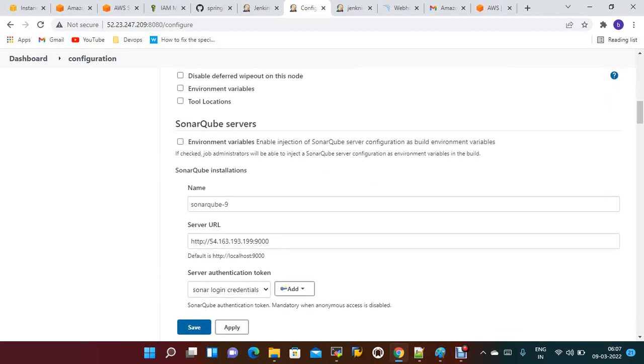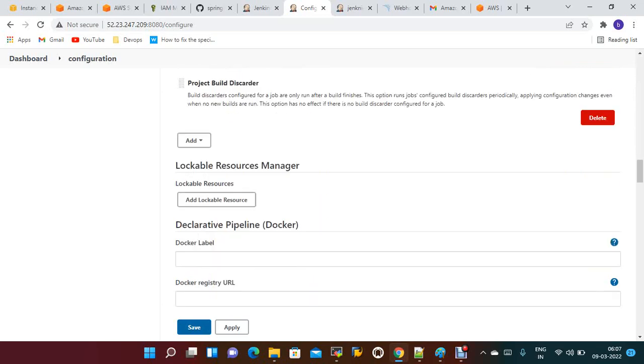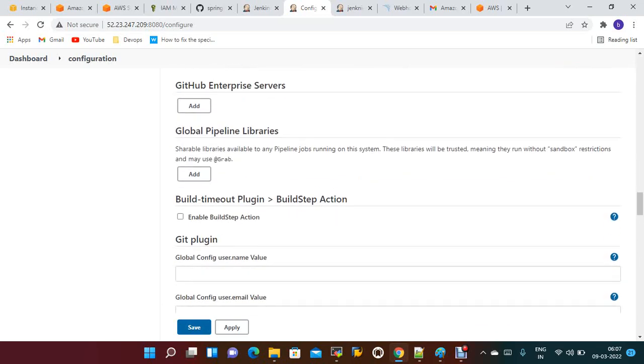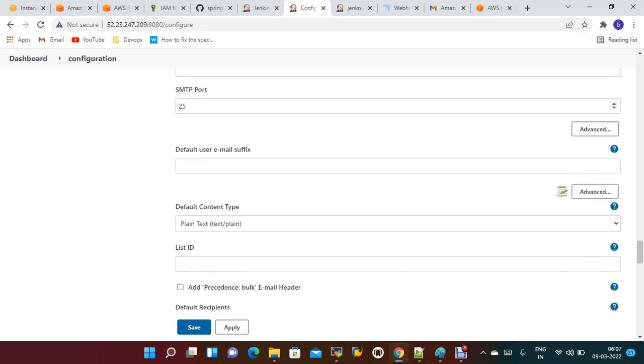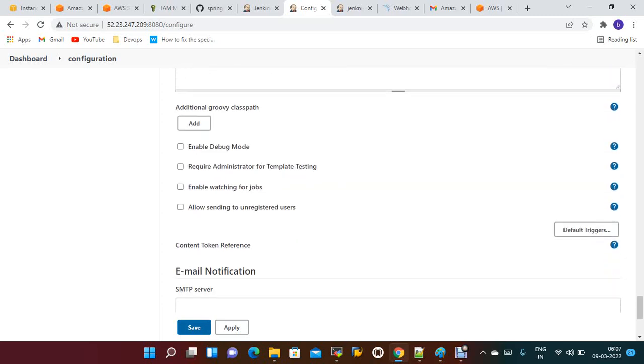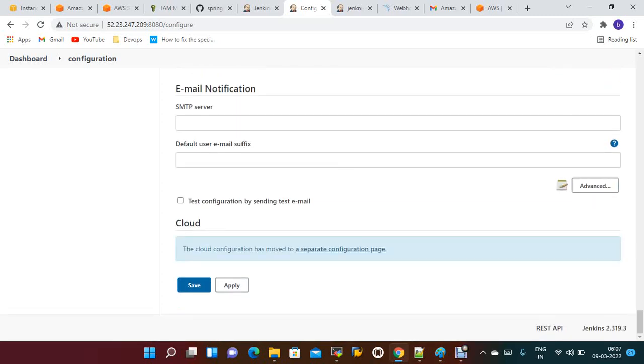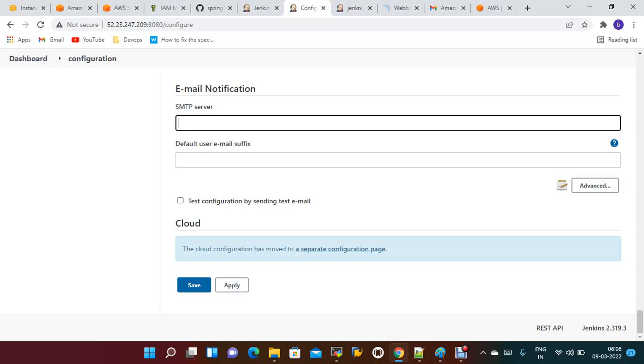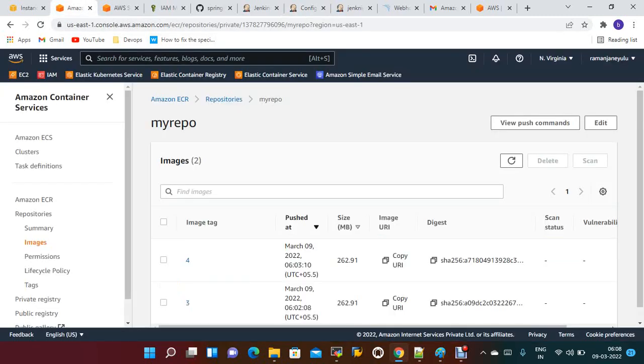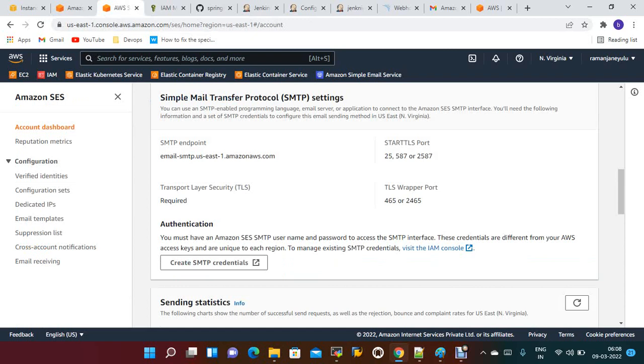When you scroll down, there is the email notification section. You just need to provide the SMTP server. This is the SMTP endpoint, you just need to copy paste this one.